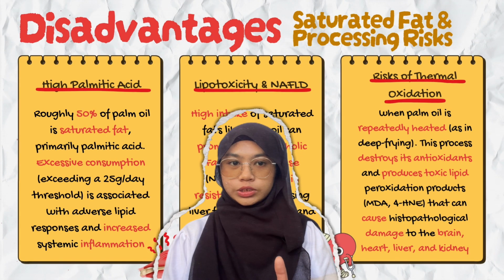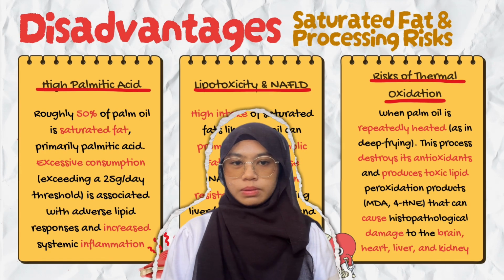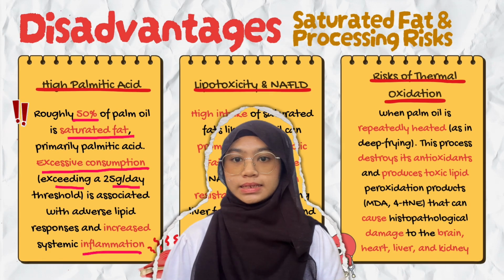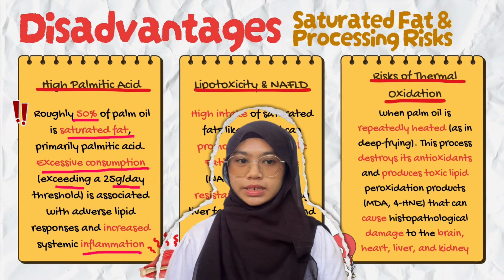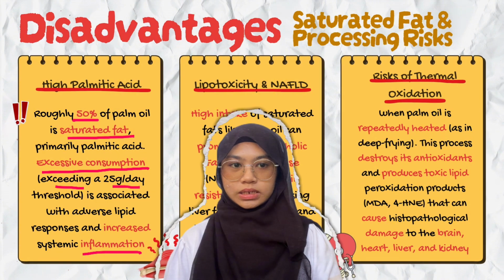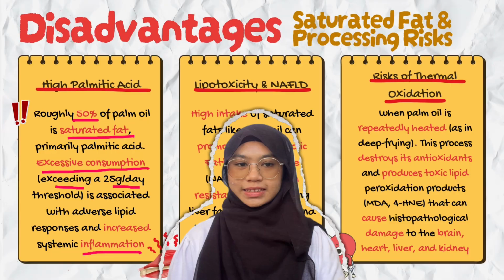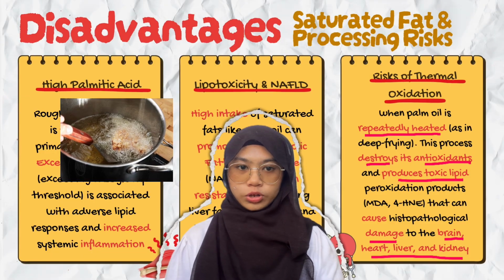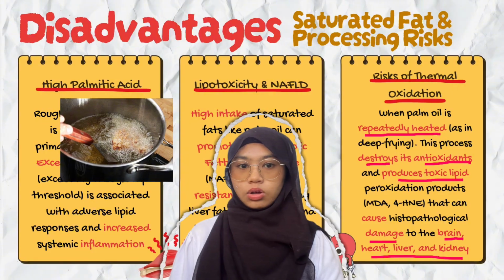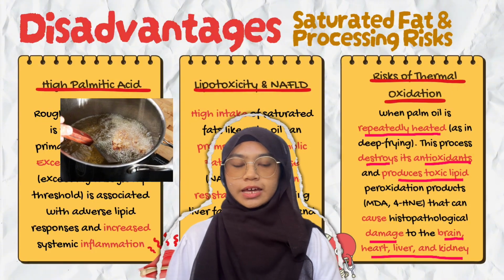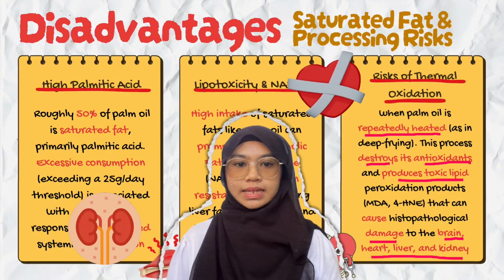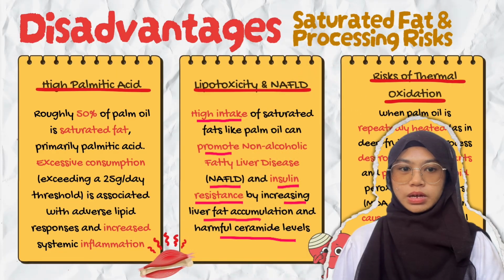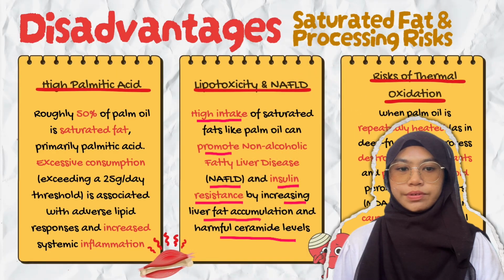However, palm oil also has disadvantages. About 50% of palm oil is saturated fat, mainly palmitic acid. Excessive intake, especially more than 25 grams per day, may increase inflammation and cause negative effects on cholesterol levels. Repeated heating of palm oil, such as during deep frying, can also destroy antioxidants and produce toxic compounds that may damage organs like the liver, heart, and kidneys. High consumption may also increase the risk of non-alcoholic fatty liver disease.